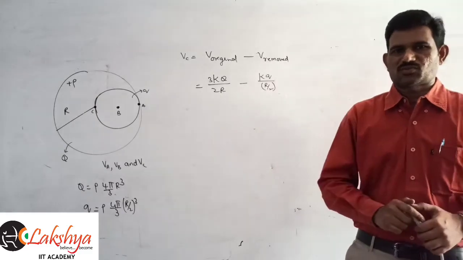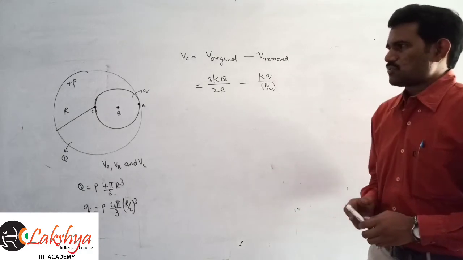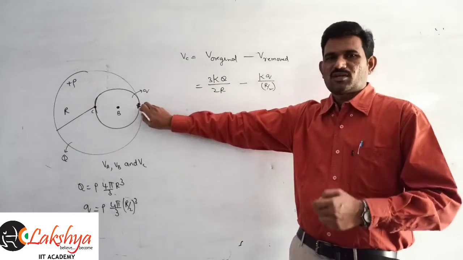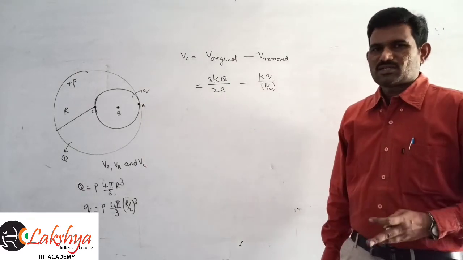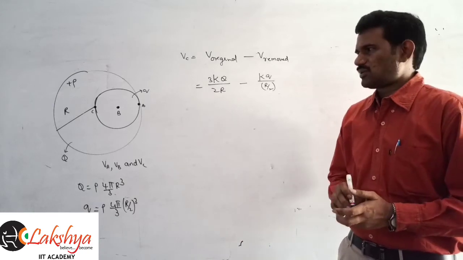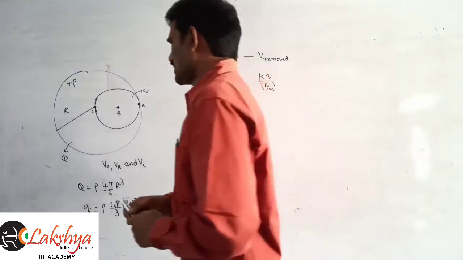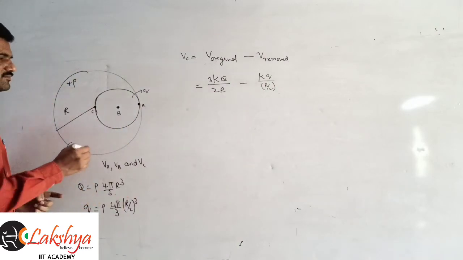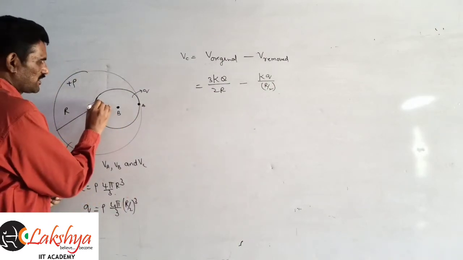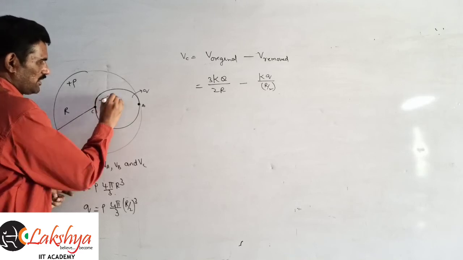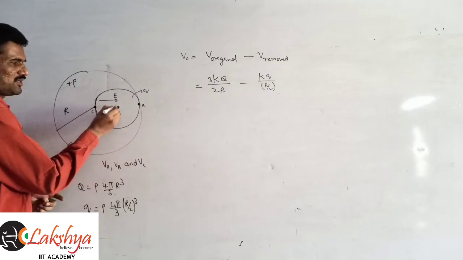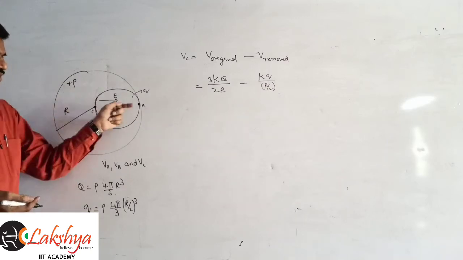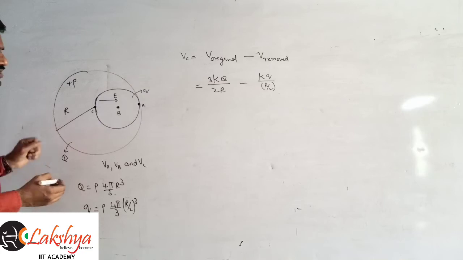So now the next question is, here we are releasing an electron. If you release an electron, what will happen? Here gravity is neglected. So if you release an electron there, the electron will experience some force, because the direction of electric field is along this direction, from the center of the sphere to the center of the cavity, because it is positive charge only. So the electric field will be along this direction.